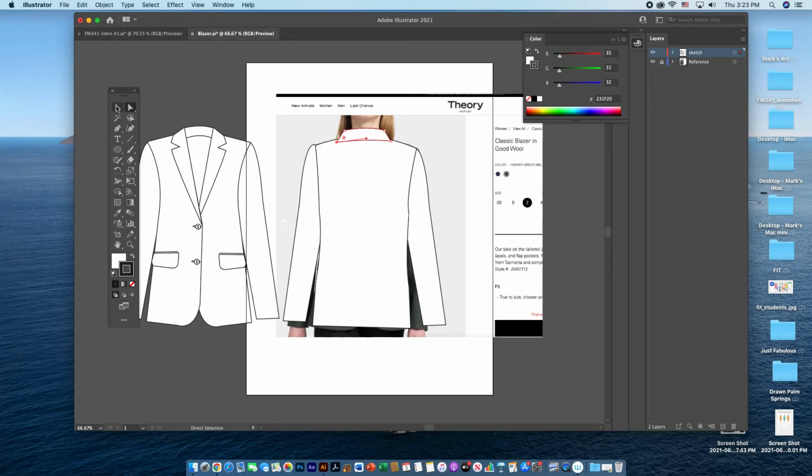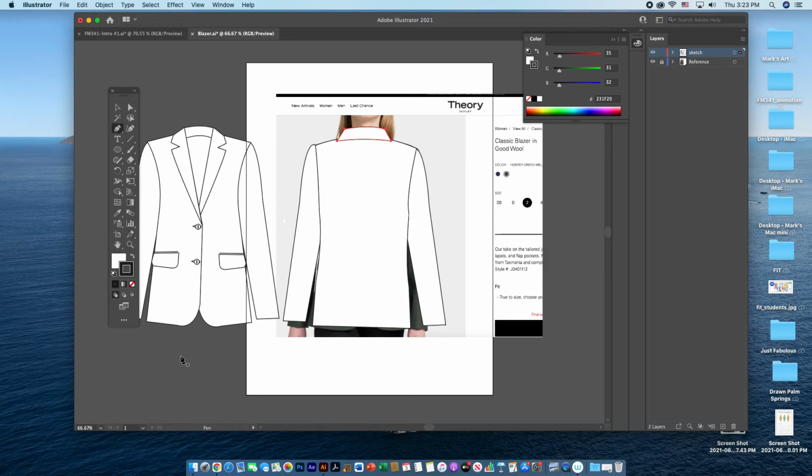There we go, that looks pretty good. I'm always going in and adjusting with the direct selection tool and have that sit on top. Okay, so that gives me the front view and the back view.